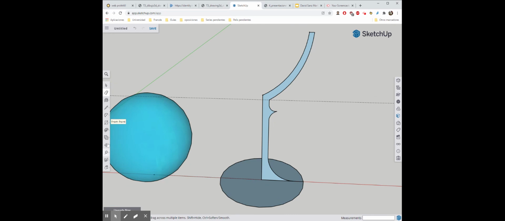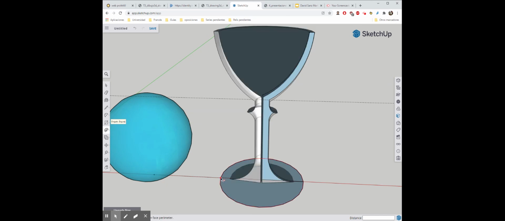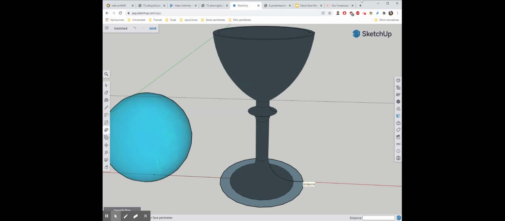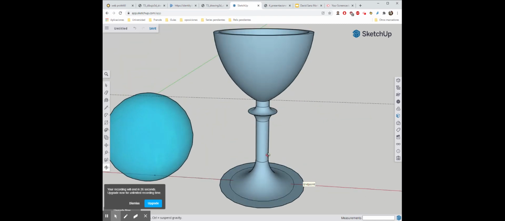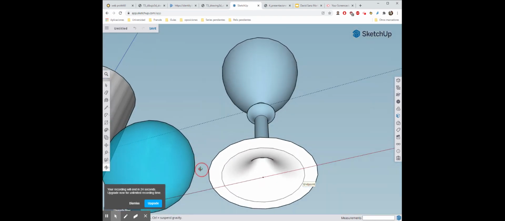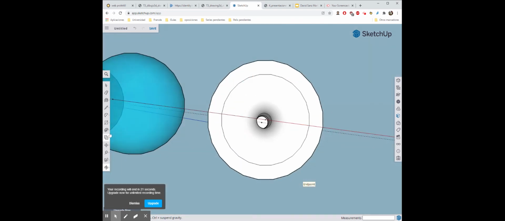And after that, just take the follow-me tool and start by following these lines. You will see that the object is complete. Let's move the camera to check if it is correct. If you want to also complete this part, we can do the same as in the others, drawing a line here, and it should complete this fade, but that won't be really necessary. Remember to give it color and create component.